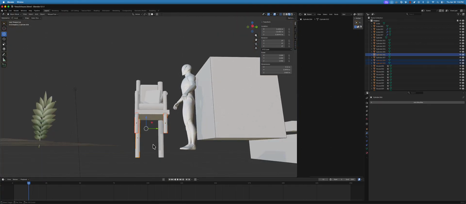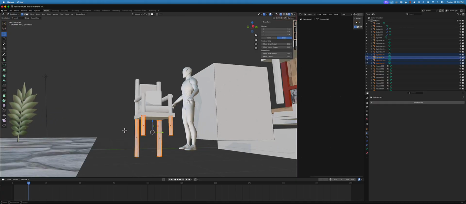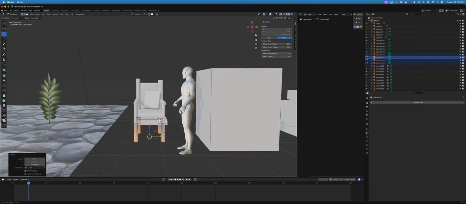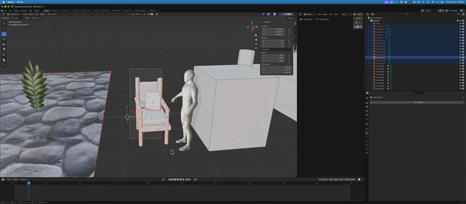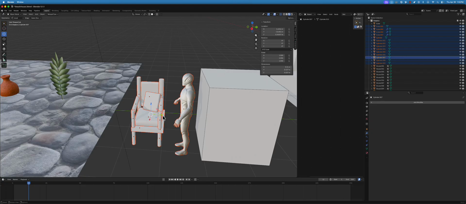And then select all of them, hit Tab, go to edit mode, and then Option or Alt Z, so we'll grab all these, hit S and then Z, and then scale them so they're all the same height, and then just move them up a little bit. Then go to Tab, Object Mode, and then I'm just going to grab this guy and these and just shift it over to this ground plane here.